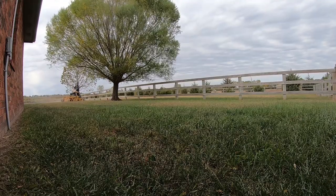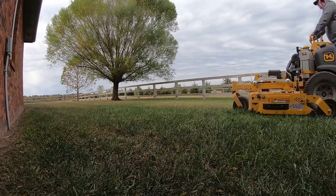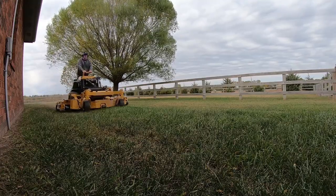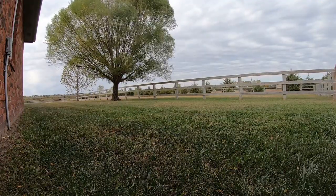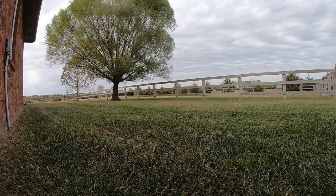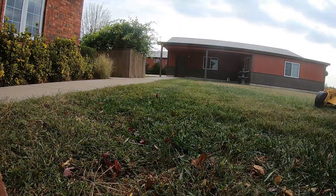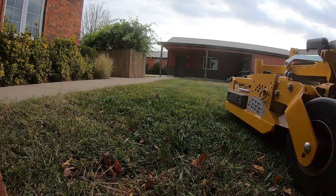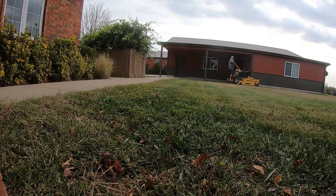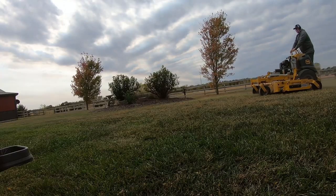All in all, I think it's a really good mower for anyone mowing bigger properties — it could save a lot of manpower and time. It doesn't really fit my business because other than the two properties we used it on, I'm pretty much all small residential; 5,000 square feet is pretty average for me, so carrying around an 88-inch mower just doesn't make a lot of sense. But I know there are a lot of areas, especially commercial, where I think it would be a great mower.